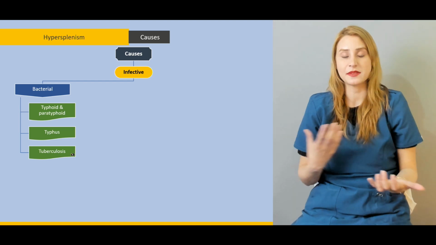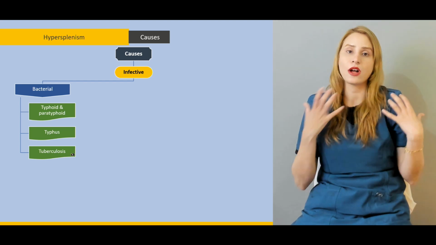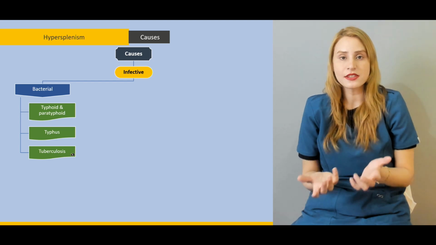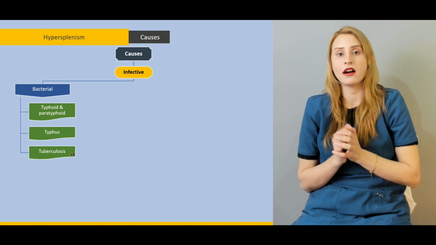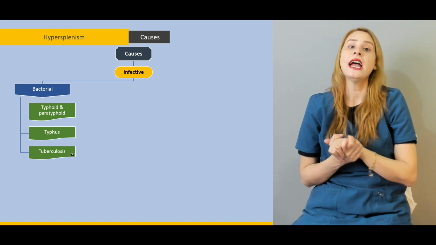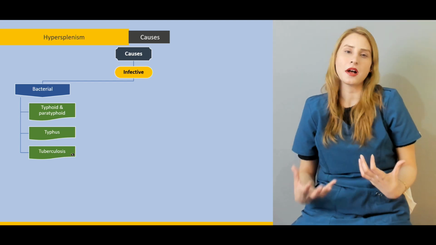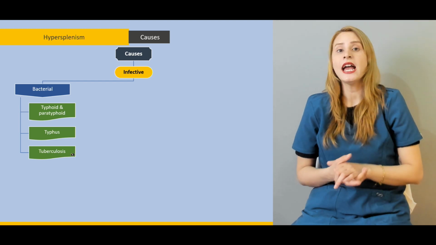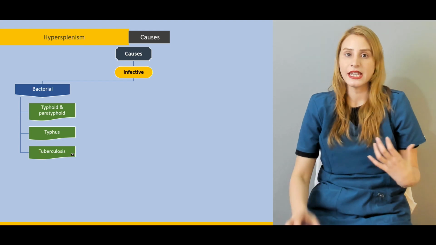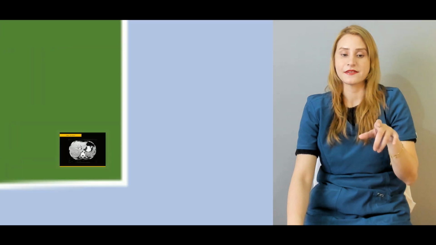Mycobacterium tuberculosis is not only related to the abdomen, it also involves the chest, which is called pulmonary TB, and it can also involve the bones, which is called spinal TB. If there's involvement of the gut, the small intestine and especially the large intestine, they call this abdominal TB. So in abdominal TB, there can be a reactive splenomegaly in case of tuberculosis.